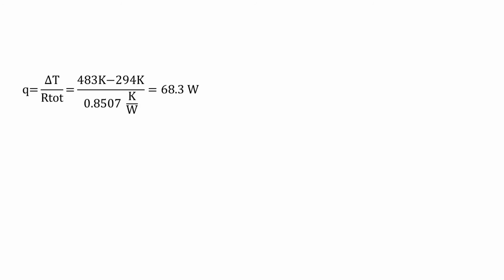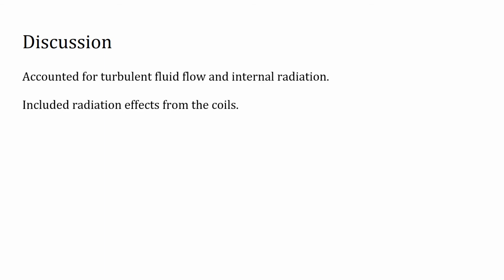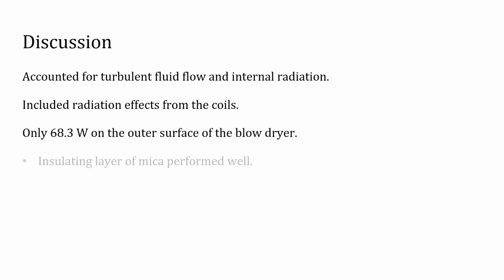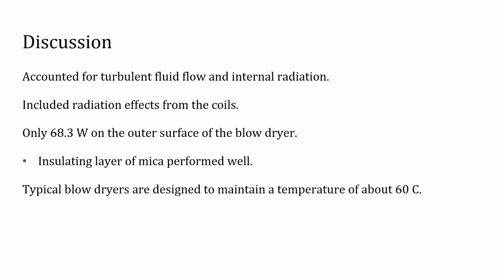This then leads to a total heat transfer rate on the outer surface of the blow dryer of 68.3 watts. We were able to include the effects of turbulent flow and the radiation from the coils for our project. After analyzing the results, only 68.3 watts of power was delivered to the outer surface of the blow dryer, meaning that the insulation layer of the mica performed fairly well.